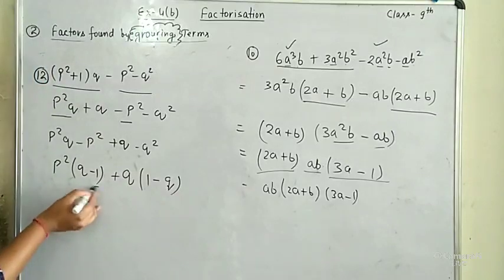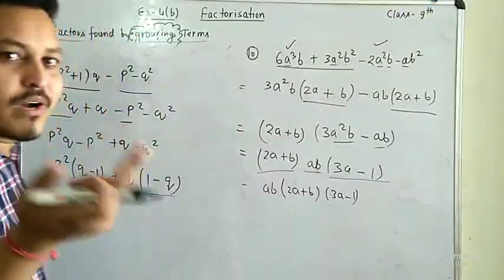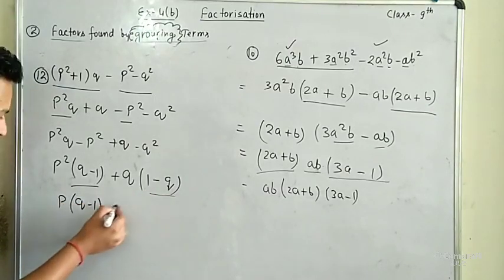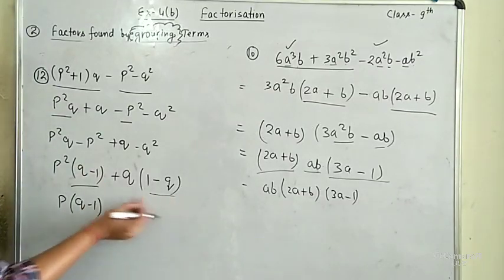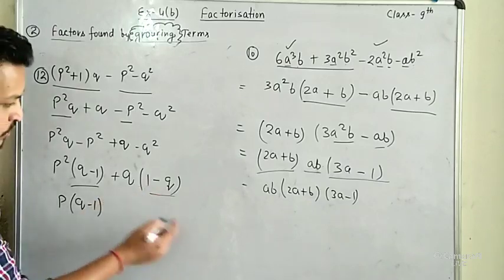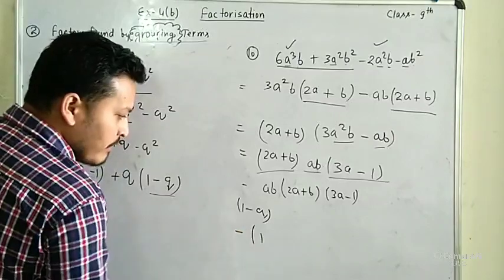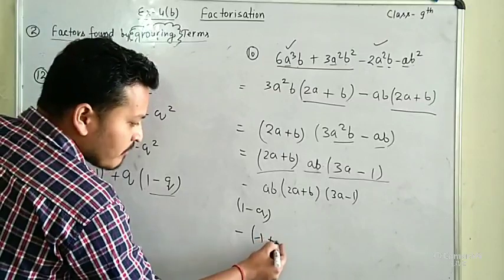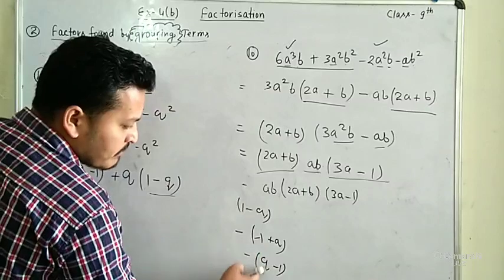Next, now see, this is q minus 1 and this is 1 minus q, digits are same, everything is same but sign is different. So what can we do here, we can take the common out from here, you can take it from here or from there, so p square times q minus 1, now you can take minus 1 as a common out, so we will get the same thing inside the bracket of first part and second part. So 1 minus q, and if you are taking the minus as common, then 1 will be negative because this is positive, and q will be positive. So we can write it is q minus 1 plus q minus 1 is q minus 1.